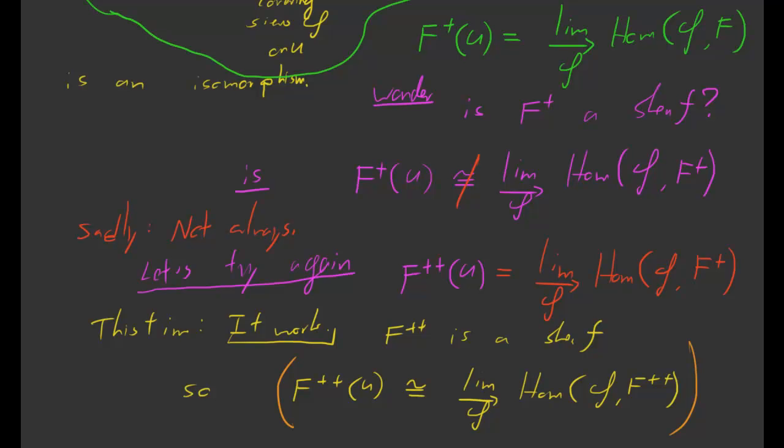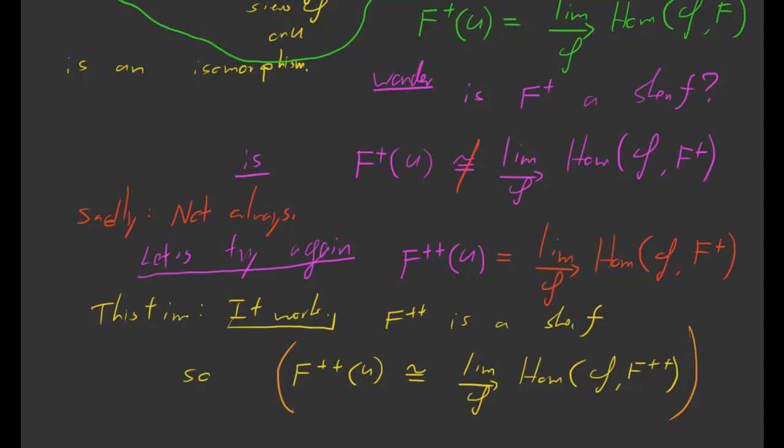Let me just say that for the masochists out there, even though I'm not proving this, you can find a proof in the book by MacLane and Moerdijk, for example, Sheaves in Geometry and Logic. And of course, all of this stuff is in SGA. I think this is in SGA 4, Exposé 2.